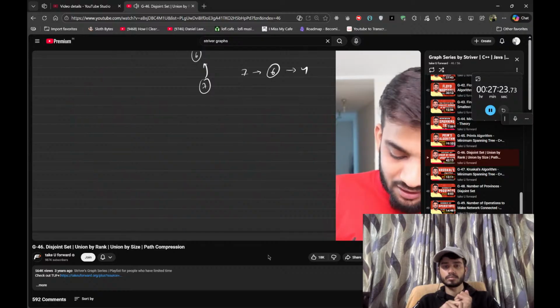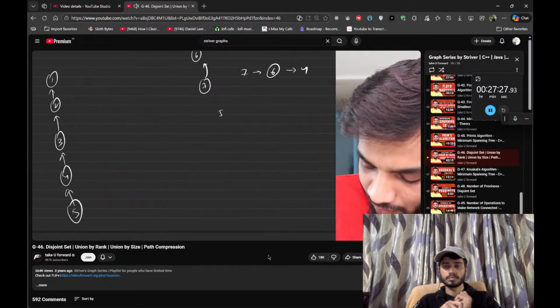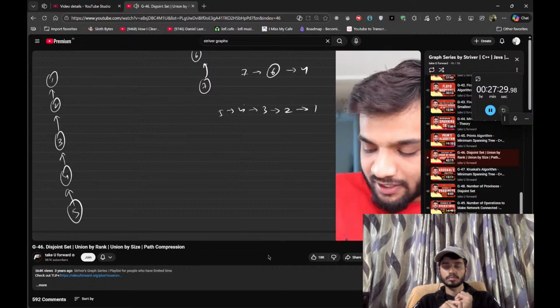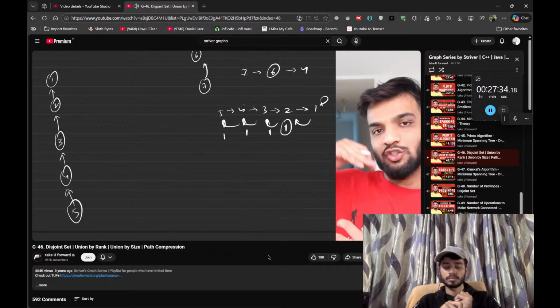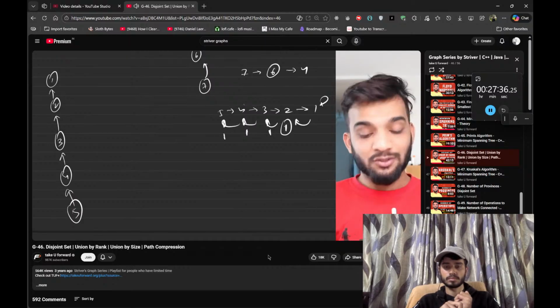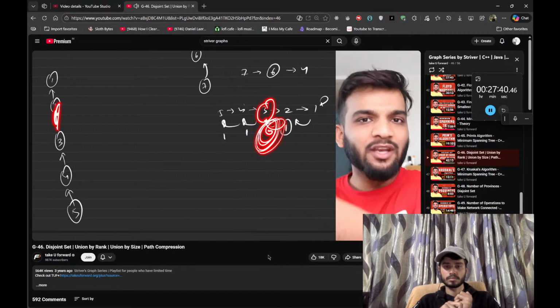So apparently, a tree which was something like this, if you do path compression on finding parent of 5, 4, 3, 2, 1, and you get 2 as a parent, it returns 1, it returns 1, it returns 1. Because you went, and you backtrack to get 1, 1, 1. So what I'll do is, when this guy will return 1, I'll say 3, your ultimate parent is 1. Why are you connected to 2? Why are you wasting your time getting connected to 2?